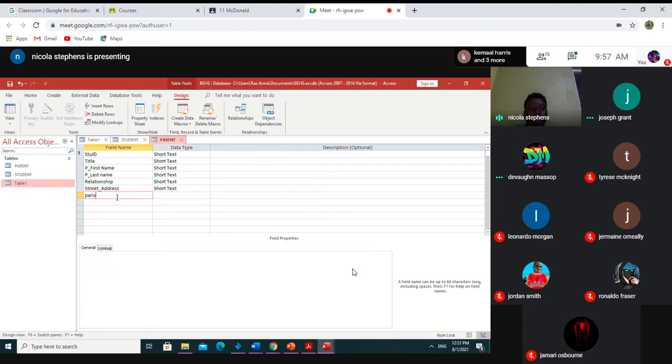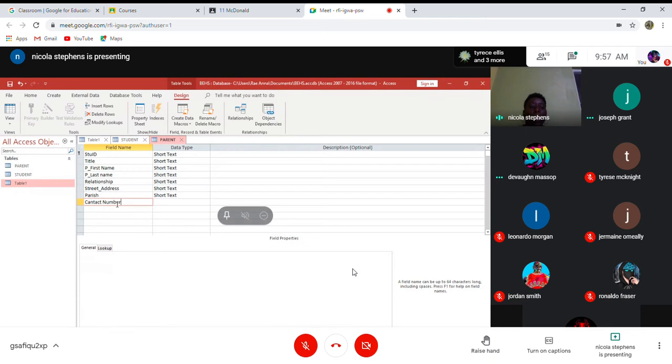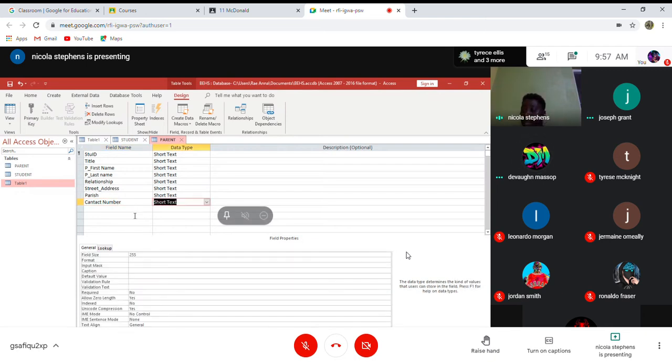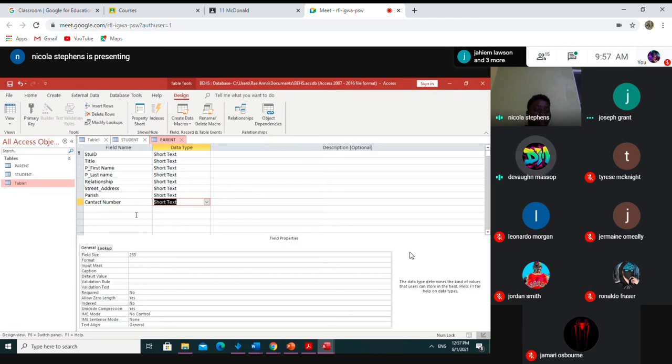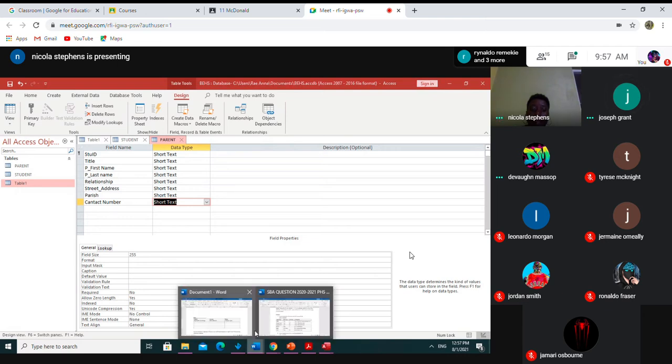And guys, when you're typing in your database, I'm going to ask you, do you know what initial cap means? Meaning the first letter is capital. Don't type everything in small letters or capital letters, initial caps. So you can put F for father and M for mother instead of writing out mother and father. And down the bottom, if you look at the bottom part of your question paper, it tells you what you must put down there.